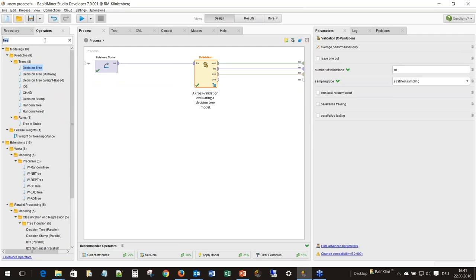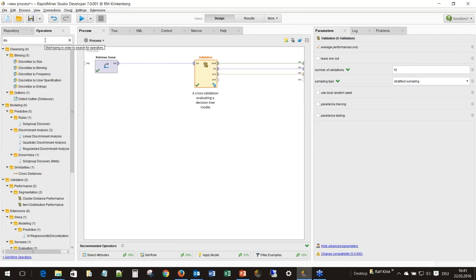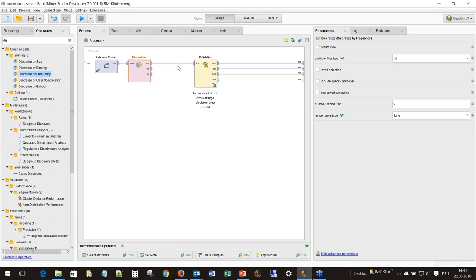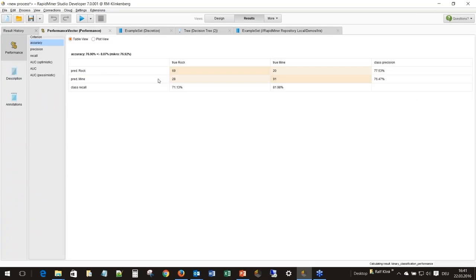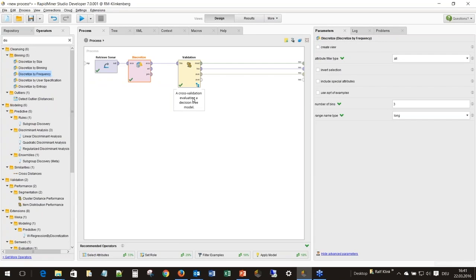Let's just do something as an example, discretizing data. And let's just split each numeric value range into 3 equally sized buckets of values, and let's just see if that improves the accuracy. You can see overall accuracy is now 76%, and if you look for the true rocks, it went up from 50 to 71. For the mines, it's also pretty high. So actually, this little pre-processing step already improved results a lot.